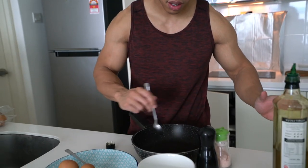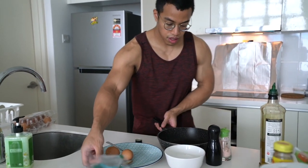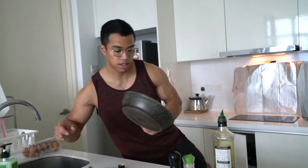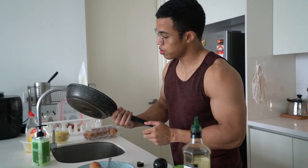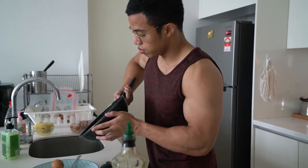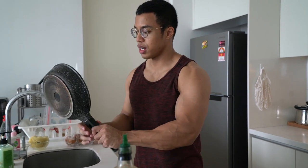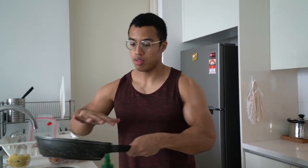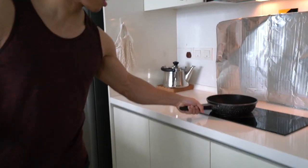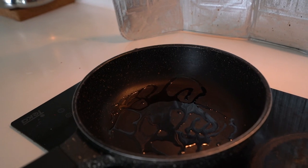So we're going to put that on the frying pan. Let it mix up a bit. Ideally, we try to get it smoothed out across the whole pan. This is what we're going to do. It's a bit more creative. This is what I like to do. And then once you get an idea of it fully mixed up, we're going to put it on the frying pan. Let it heat up a bit for a couple of seconds. And then we have the eggs over here.